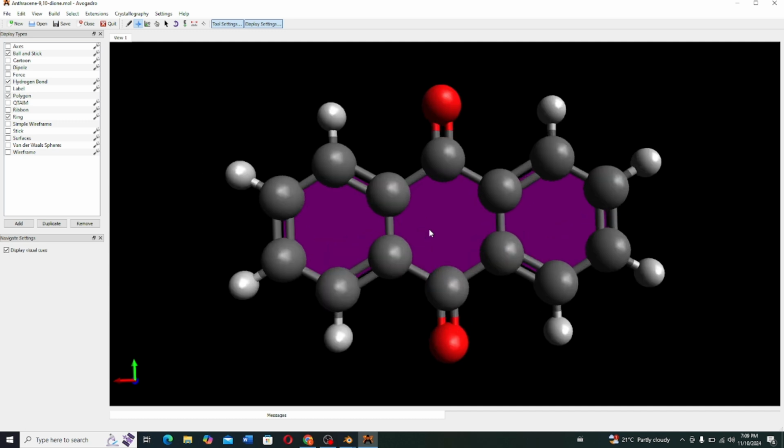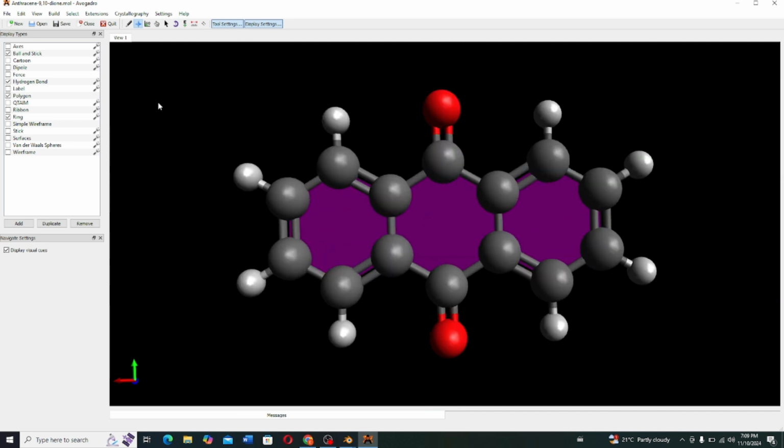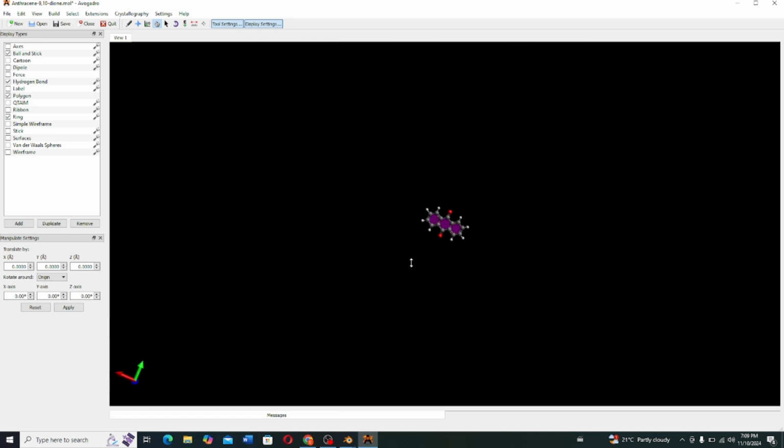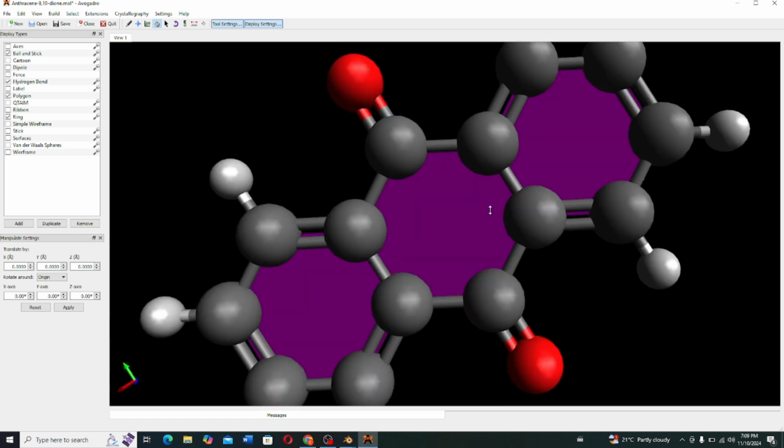Upon this one, if you click on this icon, yes, you can zoom it in and out. Yeah, you can rotate it.